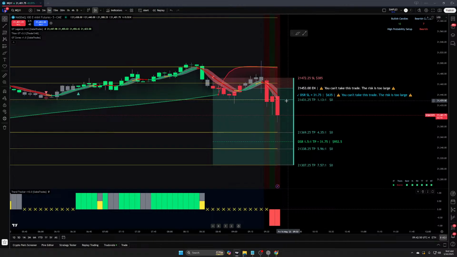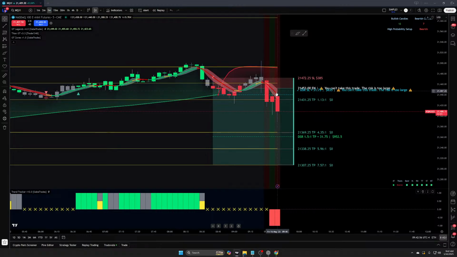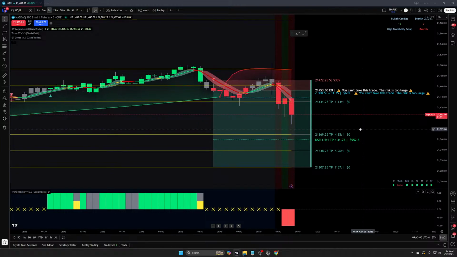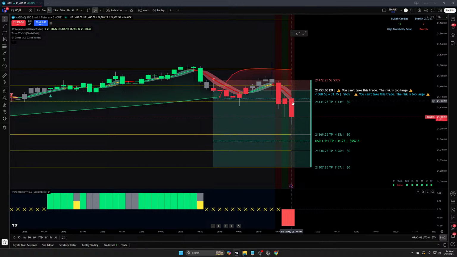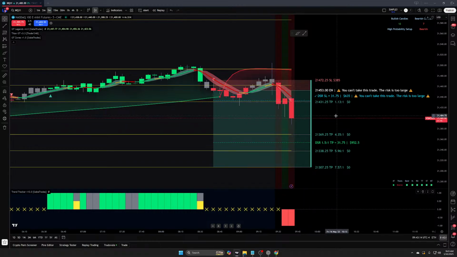If I wanted to go short, I would want to see a candle come closer to this ribbon without turning the STB line yellow. It's that middle line inside here. I want that candle to get as close to the ribbon as possible without turning the STB line yellow. Now, we're closer to this level here than we are up here. So that's telling me we're going south.